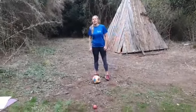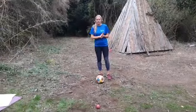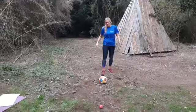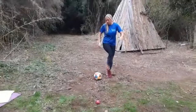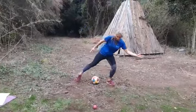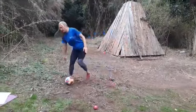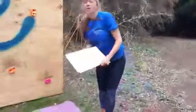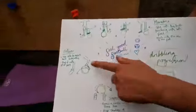Okay, so have a practice at home, and you can do competitions if you've got anyone to play with. Okay, so I'll show you one more time in slow motion. Ready? To approach the ball, we're going round as a feint to deceive the defender. Other way. And then I'll finally take it away that way. Excellent. Well done.